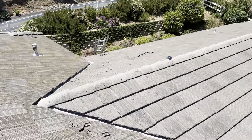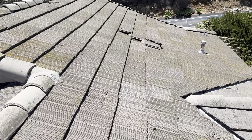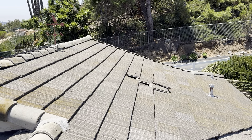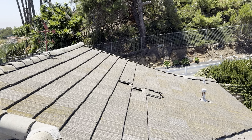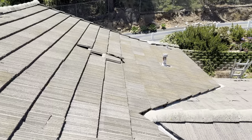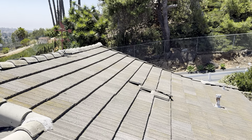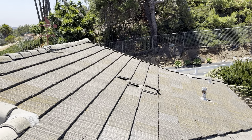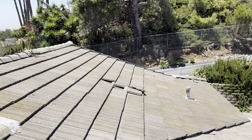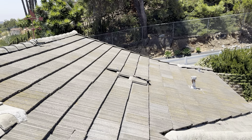Based off the amount of broken tiles and the amount of damage that has already occurred, in my professional opinion this roof should be replaced. This roof is going to start to deteriorate extremely quickly, and the cost of the roof does not really compare to the cost of interior damage that happens when this thing starts to go. A lift and reset is something the homeowner should be looking into, but in all honesty I think they should go with a different tile on this roof or swap it out to a shingle roof.